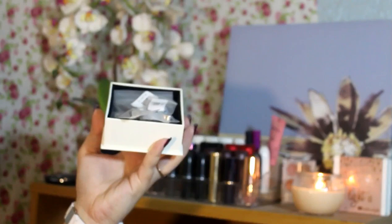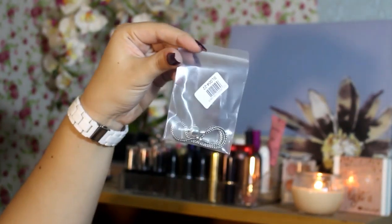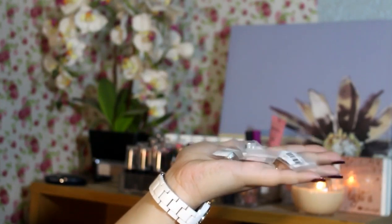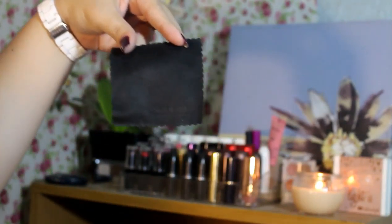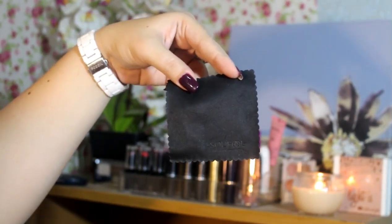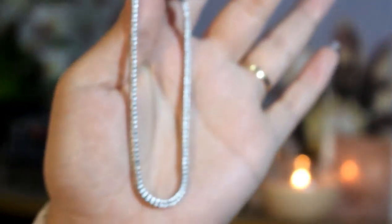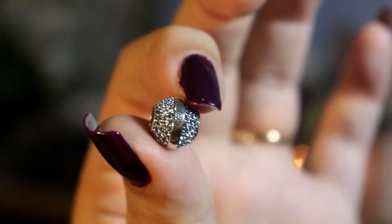When you open the box, makikita mo everything is separately packed in like separate Ziploc bags. The first one is this classic silver bracelet right here. Gawa din ito siya sa 925 sterling silver, so pwede mo siyang basain and hindi siyang mangingitin. And then these are the charms na individually packed rin. You also get this cloth na pwede mo siyang gamitin na pampunas ng iyong sterling silver na jewelry, para ma-maintain mo yung shine niya. And this is a closer look dun sa barrel clasp ng Sofiel Classic Bracelet — so it's very secure on your wrist. Hindi talaga siya ma-re-remove nang kung basta-basta, hindi siya basta-basta masasnatch.